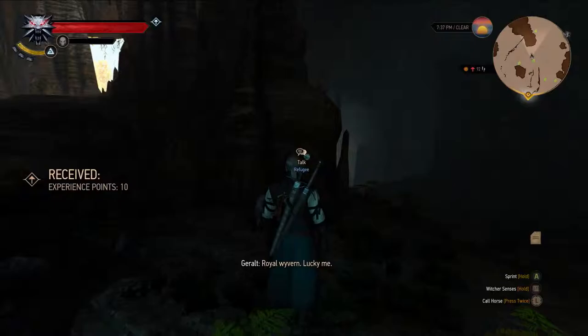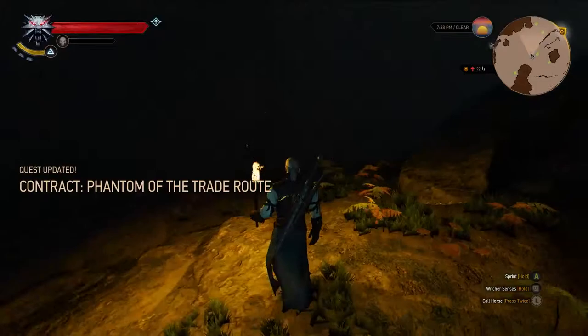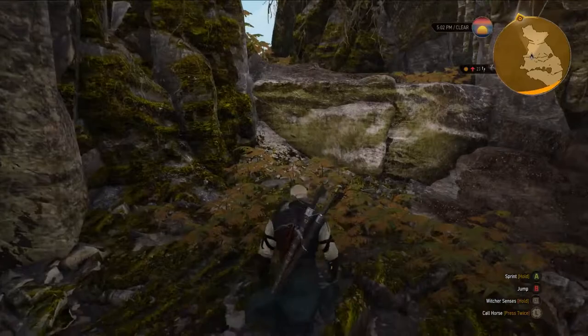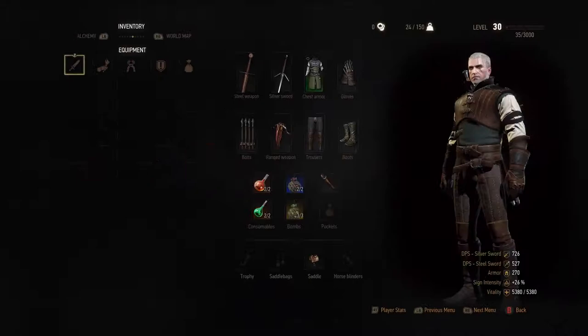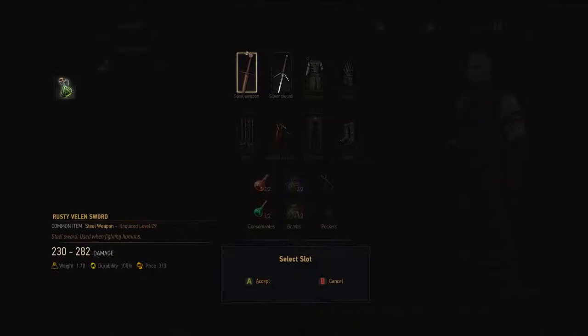Apparently we are facing a hefty challenge. Let's look for the monster's nest. The Wyvern is a formidable enemy. Definitely stronger than wolves. Preparing for the upcoming battle is key to our success. For this particular fight, it seems like a smart move to apply an oil that enhances the damage of your sword of choice.